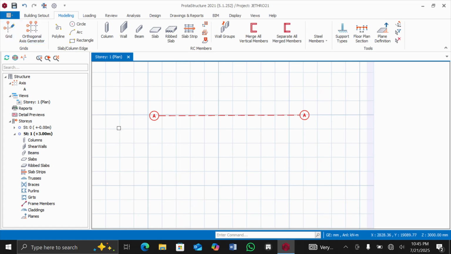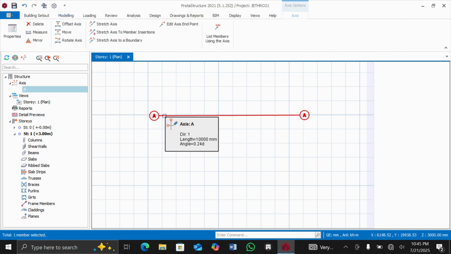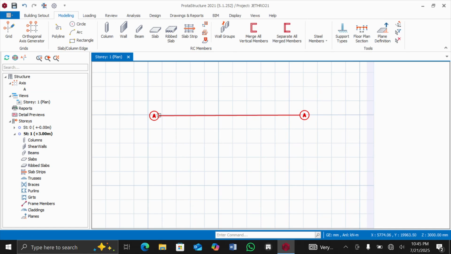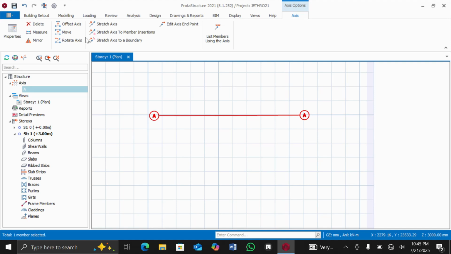You can make another one just like that. Maybe you can even use this very one, since you want the horizontal ones to be of the same dimension. You just come here and highlight your grid, and when you highlight it, it brings up this option of offset axis. So just click on offset axis, and it brings up this. You pull it like that, and then you press your Fn, then F2, then it brings this option.